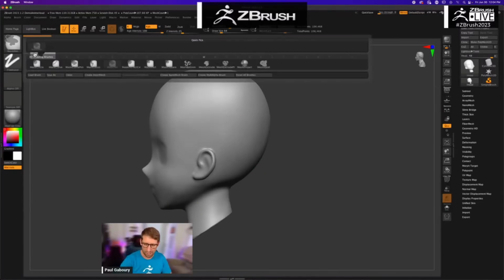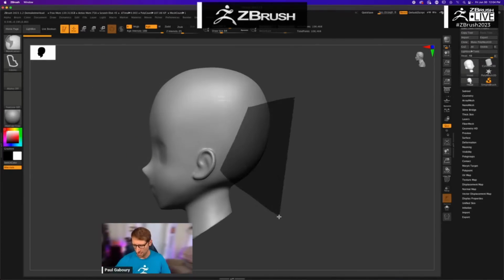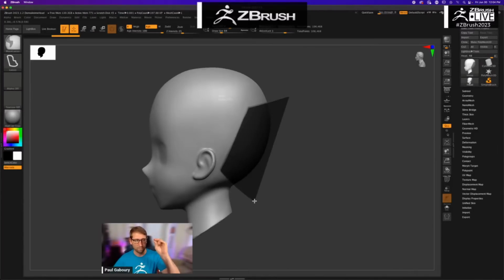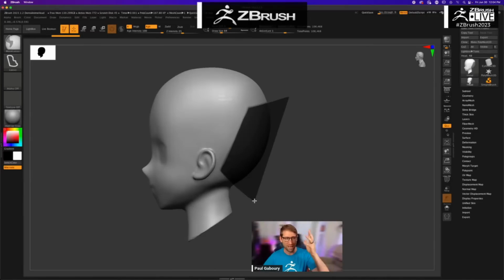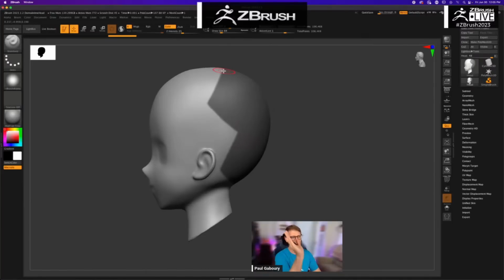So for his mask, he was using the masking lasso here, just making lasso changes like this. What he was doing was going back to this line, following it. And if you look at my camera, I don't have my hand on the keyboard. I tend to do this personally. Once you've started masking, you don't need to hold your keyboard anymore. Now, if you hold the space bar, you can move that wherever else you want and copy that same line again. Then I would just fill that in. Now I have that line and that line at the same angle that he was talking about. So that's something that you can do.